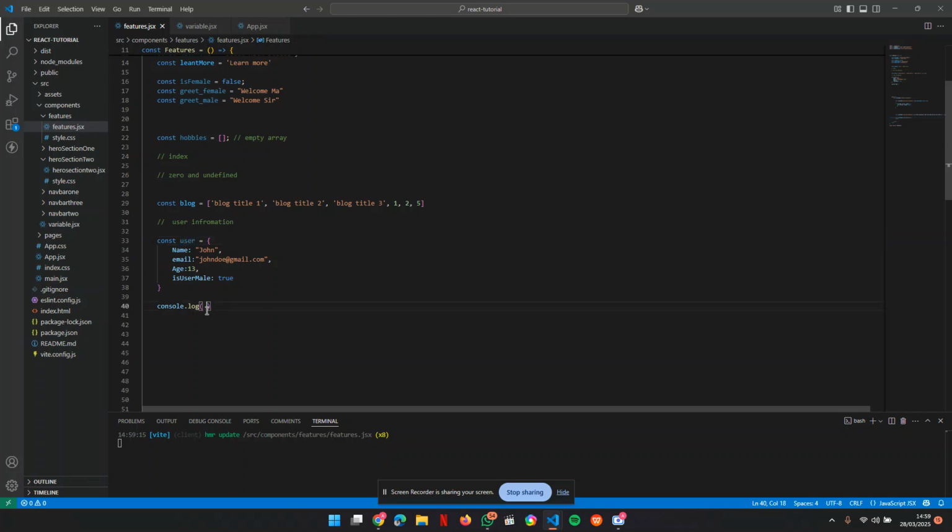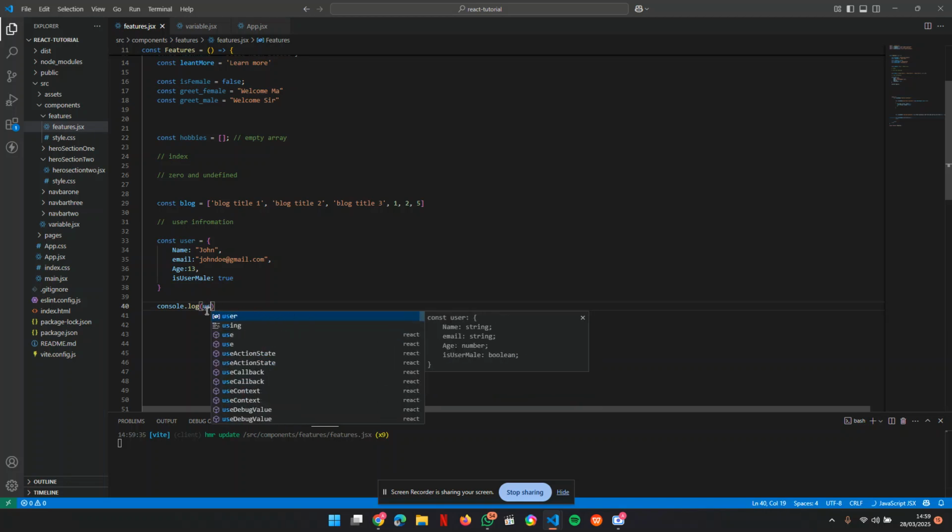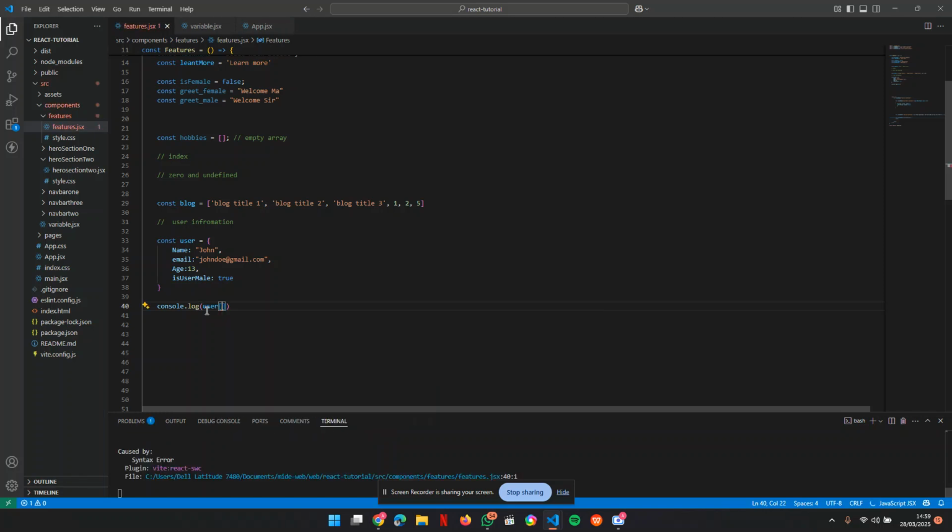Also, how do I target each element? I could say user and the object name, right? Now, let me quickly say something else. This name is called key, and this value is called value.